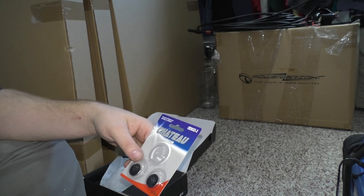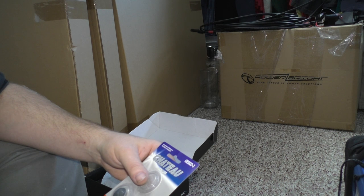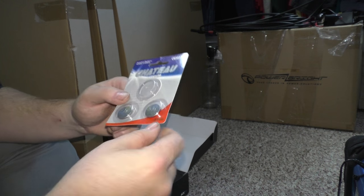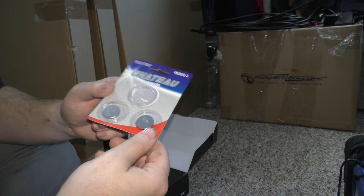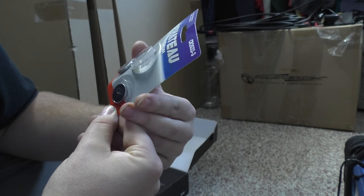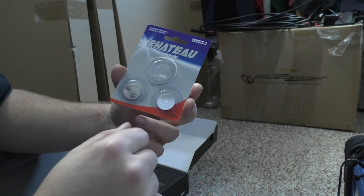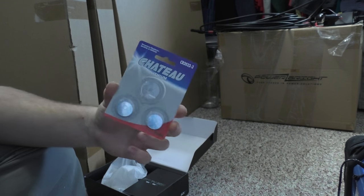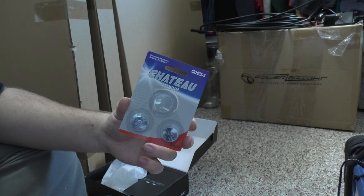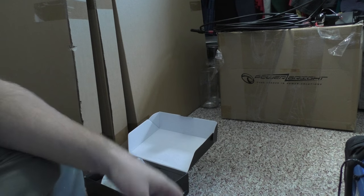He asked if I'd changed the batteries in the remote. I said I didn't think the remote had batteries because it said it had an RFID sensor. He said no, there should be batteries. So I eventually pulled apart the remote and discovered what type they take — it was a lithium CR2032 3-volt battery. I got a pack at the Dollar Tree, three for a buck. The original battery that came with the boxy box, I used daily, and it just ran out — after about 5 to 10 years. That's insane. And that's why I picked this up, because I didn't know.